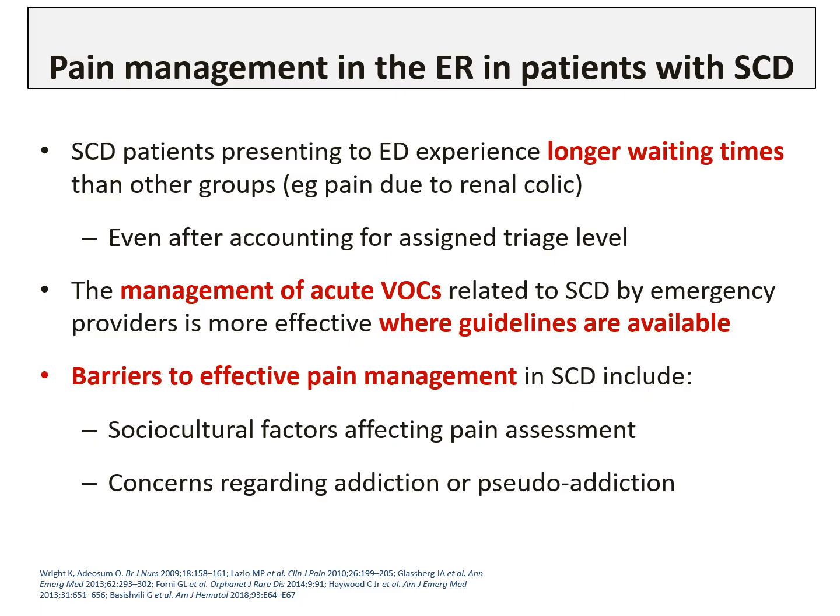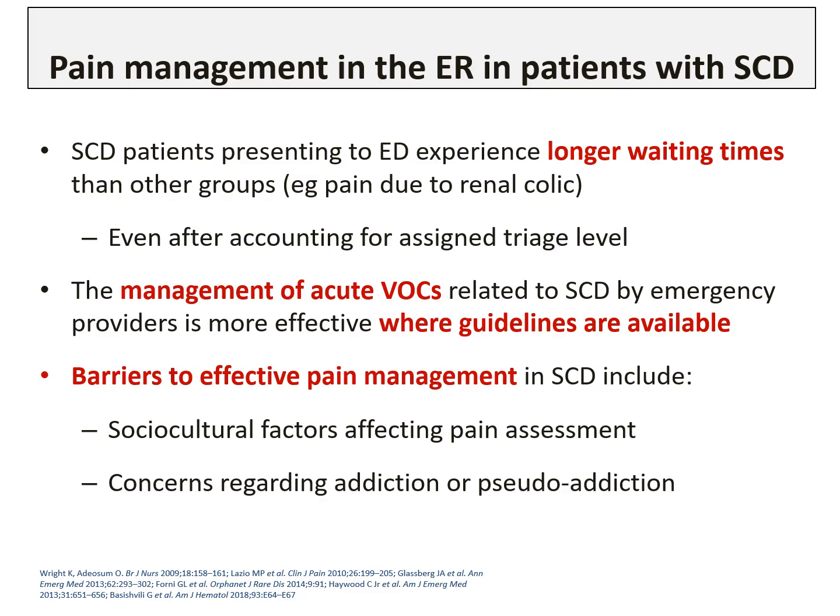There is a lot of bias. Patients with chronic pain, people say, oh God, this patient is always in the ER with pain. This cannot be true, but it is true. And because of this bias and stigma, sickle cell patients who present to the ED experience significantly longer waiting times when compared to other patients with pain.